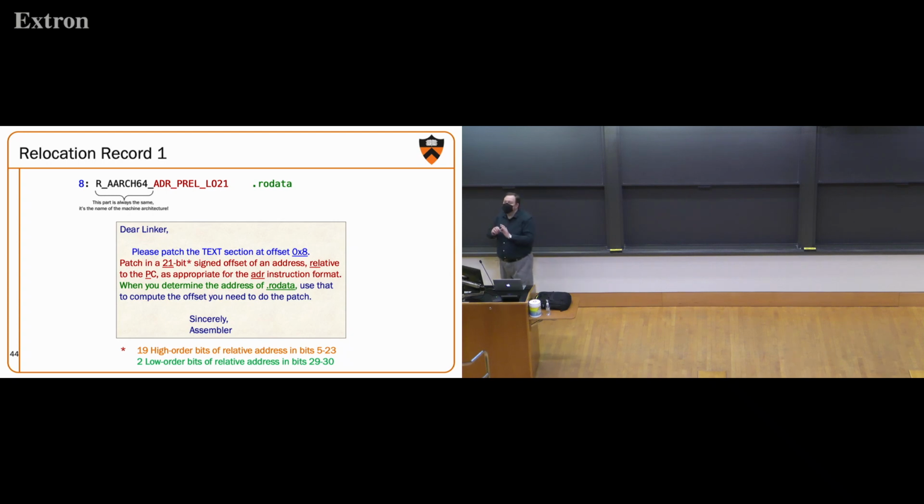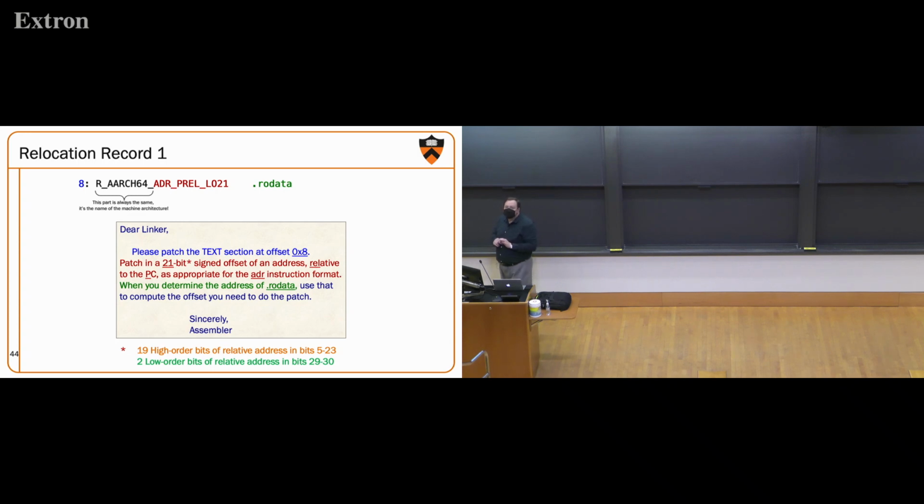And the linker knows how to fix up ADR instructions, how to fix up BL instructions, how to fix up all kinds of other instructions. And this is just telling it, apply the rules that you have hard-coded in for ADR instructions. And what are you going to put in? Well, you're going to put in a 21-bit offset, because that's what ADR requires.